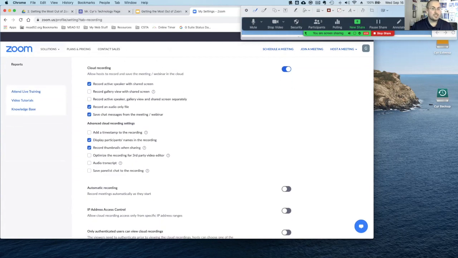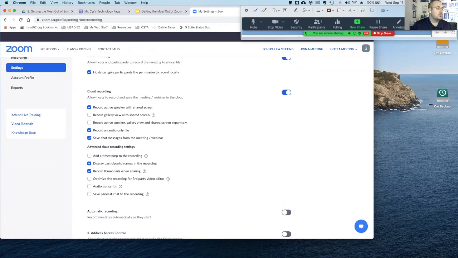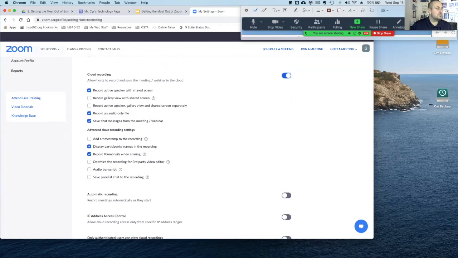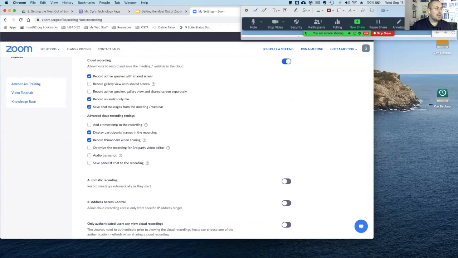Cloud recording just means that it's saving on a Zoom server, and then after the meeting you'll get an email with a link to access that recording online. And if you wanted to download it or put it in Google Drive or something like that, you'd have that option later. With cloud recording, you can decide what you want to be recorded.